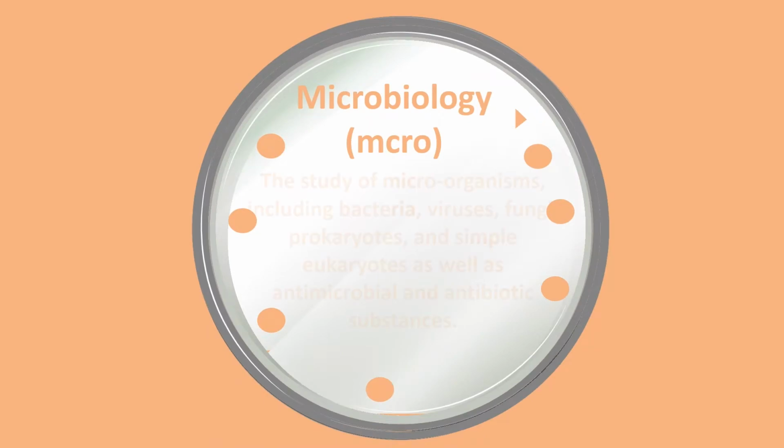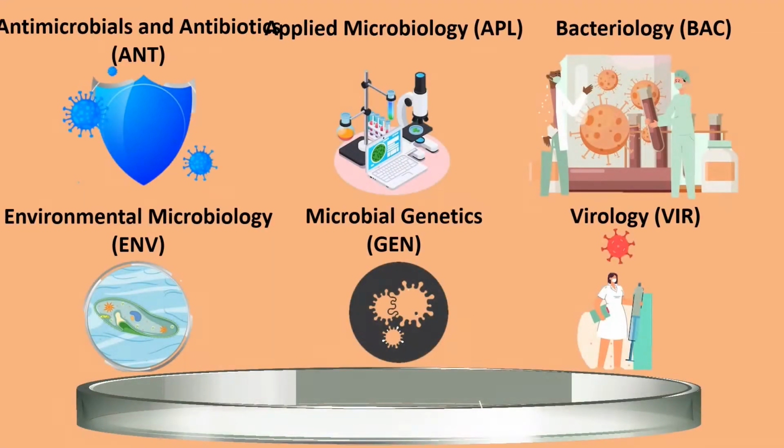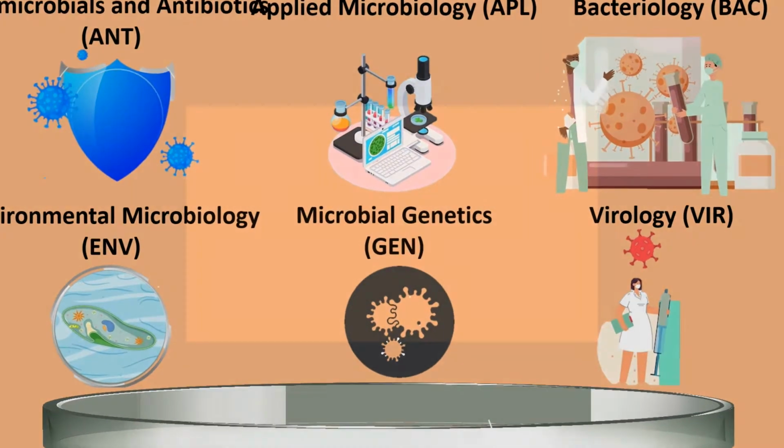Moving forward, the next category is microbiology, which deals with the study of microorganisms including bacteria, viruses, fungi, prokaryotes, and simple eukaryotes, as well as antimicrobial and antibiotic substances. These are the following subcategories. Example projects for this category are antibacterial activity, antimicrobial activity, and other research that involves pathogens in microorganisms.